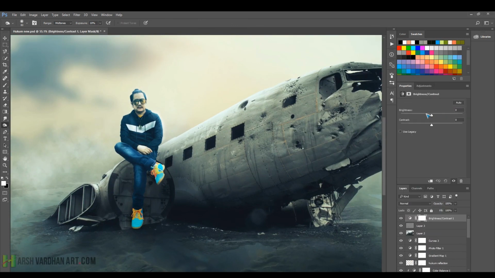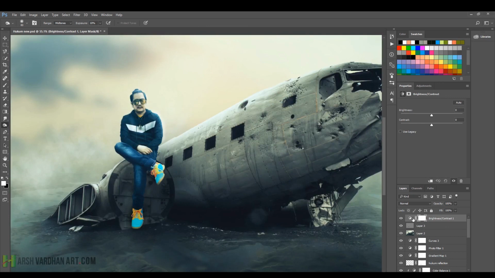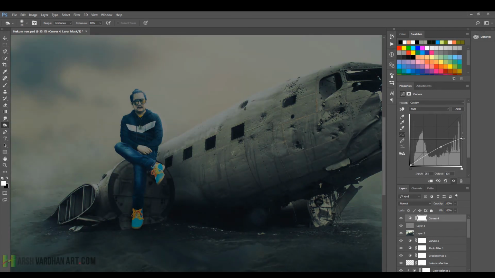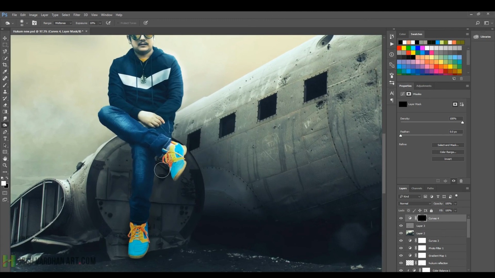So let me select the adjustment layer, brightness and contrast, bring down the brightness, or let me just select the curves adjustment and drag it down to create something like this, and press Ctrl I to invert it, and select the brush tool with soft edge brush and with 100% flow, paint in on the shoes so that they become darker and they don't become that bright.